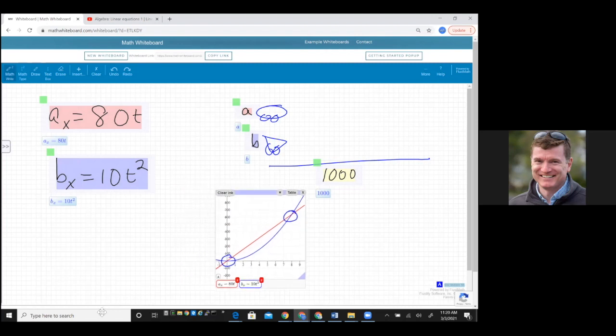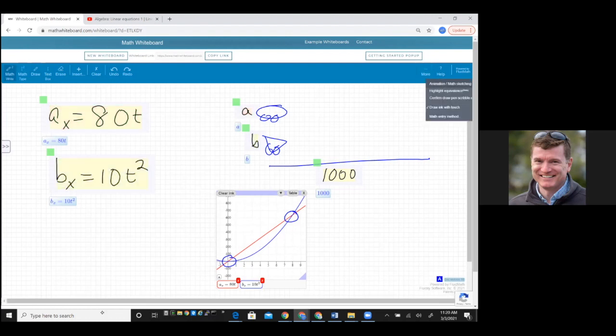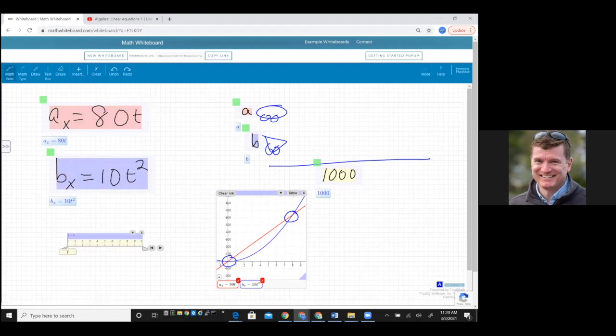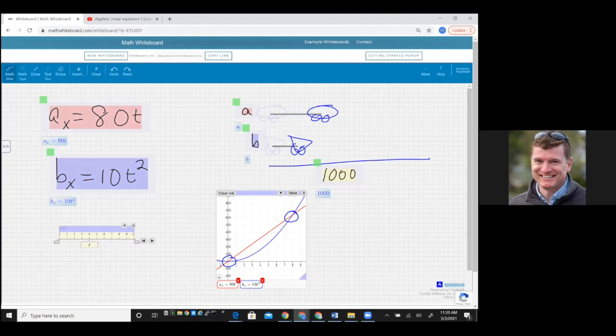So let's test the hypothesis by running the simulation again. So I'm going to turn on the math sketching one more time, and I will move the slider bar, the timer, over to 8, because our hypothesis is when time equals 8, the car should be at the same spot. Move the timer to 8, and we can see that, well, it looks like the cars are at about the same spot. So we know that the hypothesis is approximately correct. It could be 7.9 seconds or 8.01 seconds, but we know we're on the right track.